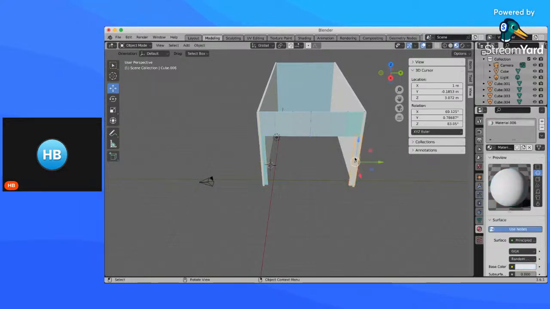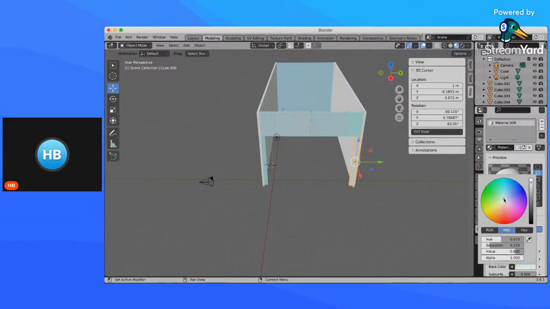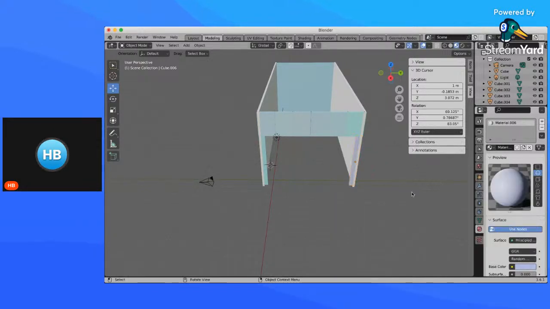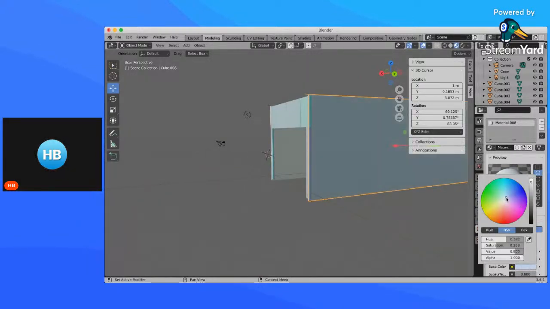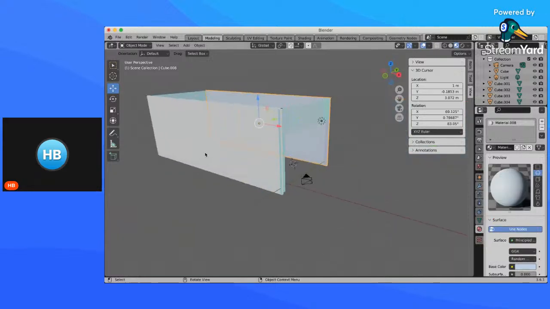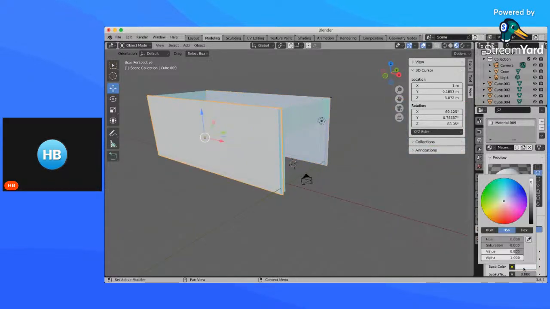Light blue. I really don't know why you have to do them one by one, but like I said, we'll figure that out later. Okay. Blue, blue, blue, blue, almost blue.